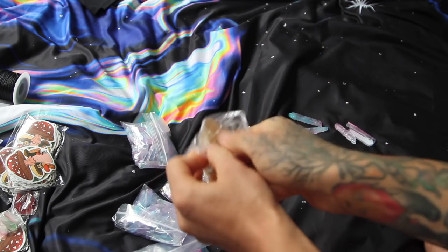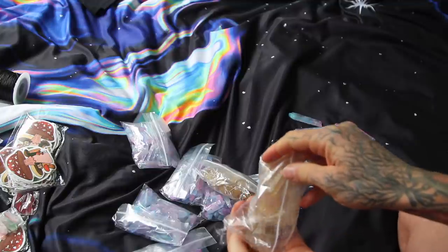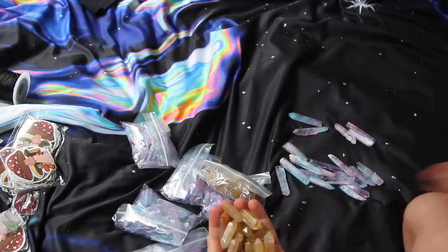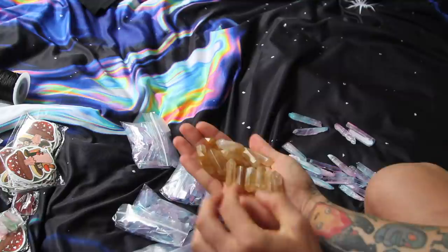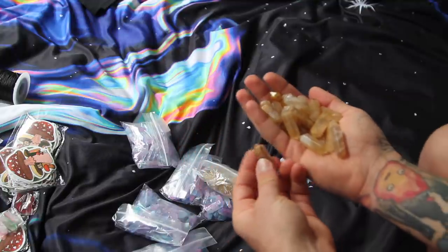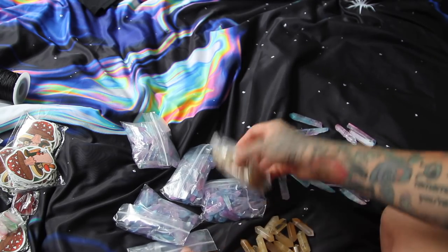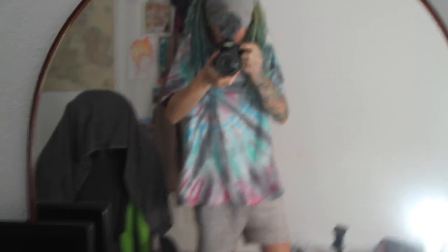So all I do really at the beginning is I just do a quality check. These have come from the UK - about a week and a half to get here. I'll just inspect each one and make sure they're all good. This is some citrine. It's all looking good. These are all double pointed. These are all pre-drilled, so I don't have to drill these ones. But I will be doing some drilling today just to show you the process. Sorry if it's really noisy outside - I'm burning some incense so my window's open.